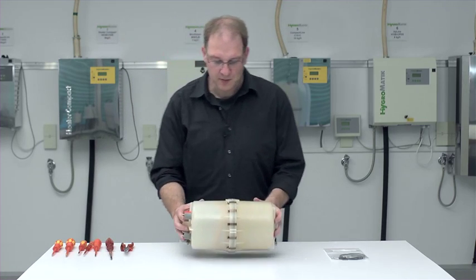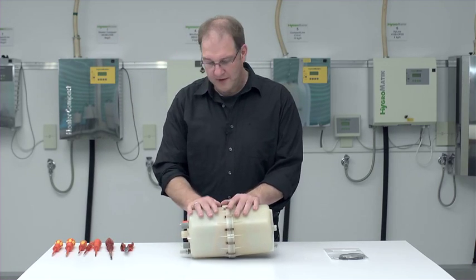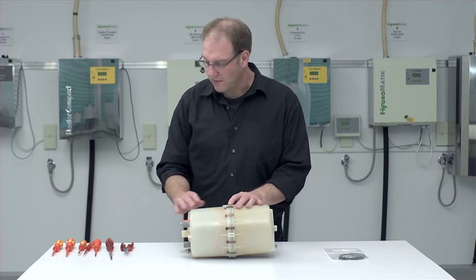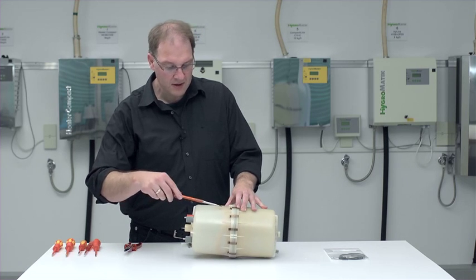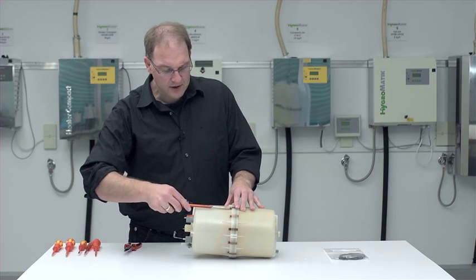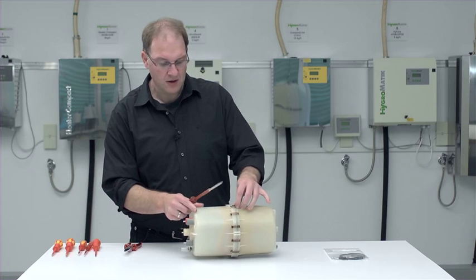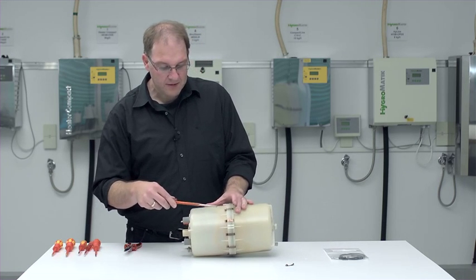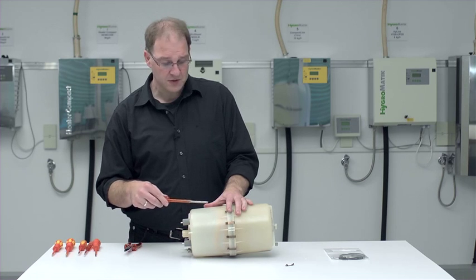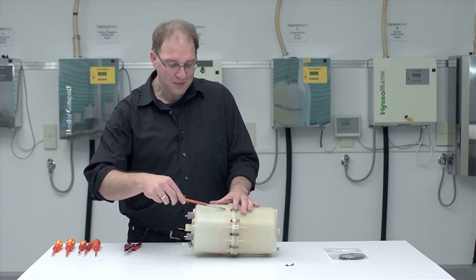After we have now disassembled the cylinder it has to be opened to gain access to the electrodes. To open we can take a slotted screwdriver, a bit larger one, and lever off the flange clamps. They can be taken off relatively easily. Important while doing so, always keep a finger on them because these clips do tend to jump when they are loosened.